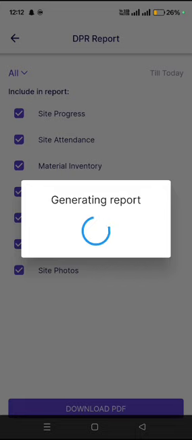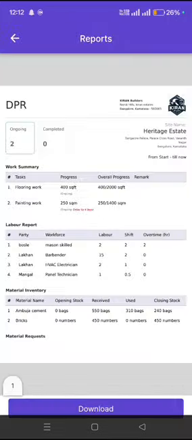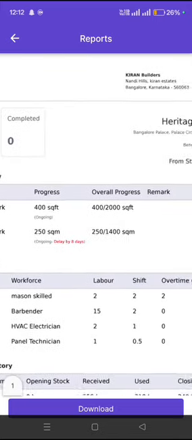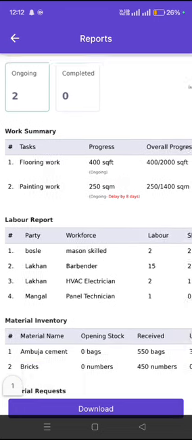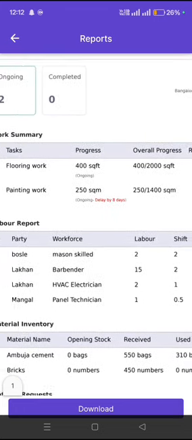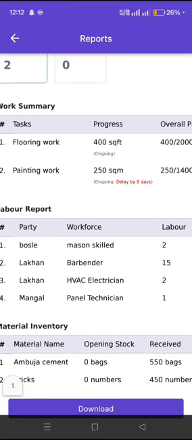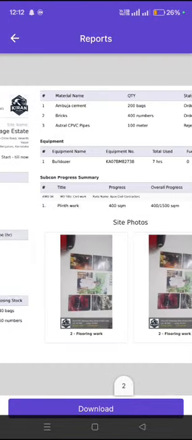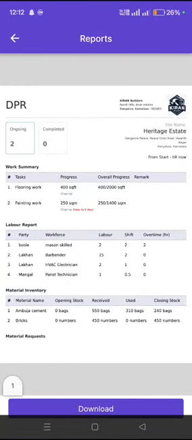DPR is nothing but daily progress report. It will have all the activities recorded which have occurred on the site. So you can see the work summary. It is showing our task progress. On flooring we had marked 400 square foot. So out of 2000 square foot, this much work was done. Then we have the labor report.